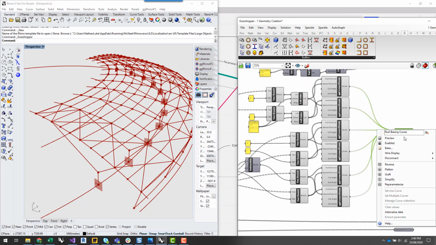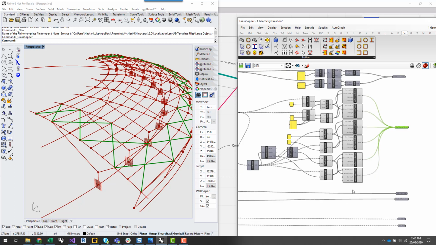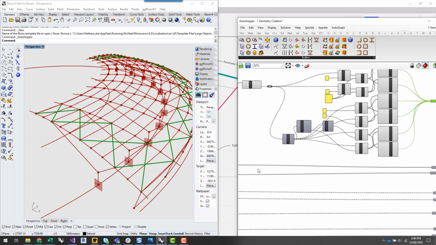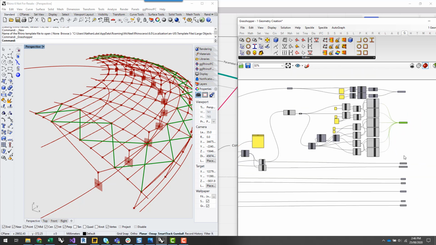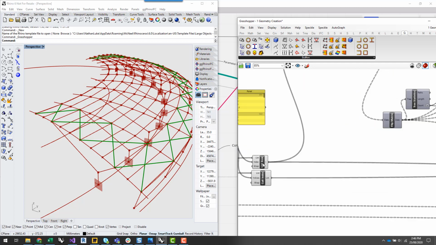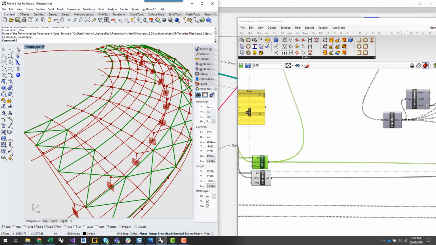If I just click on this, it only connects with the purlins which I've got in my strong purlins or my axial purlins.